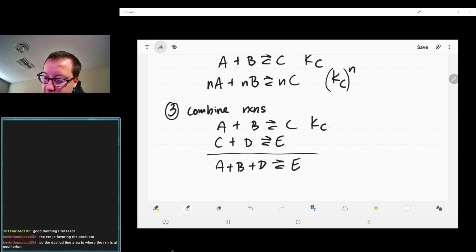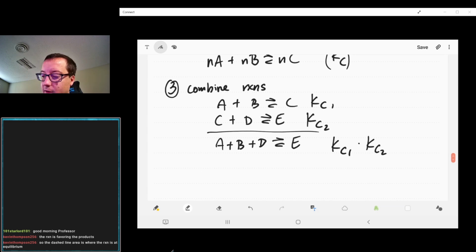If this was those two Kcs, we're going to see that this is going to be the product of those two reactions. Or if you really wanted, you could say it's the capital pi. You know, so sigma notation, you add up all the stuff. Pi is the multiplication version of that. So you would just multiply all the steps together, and you'd get that. So you can mess with all this kind of fun stuff.